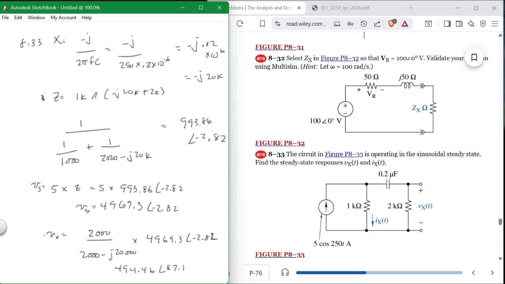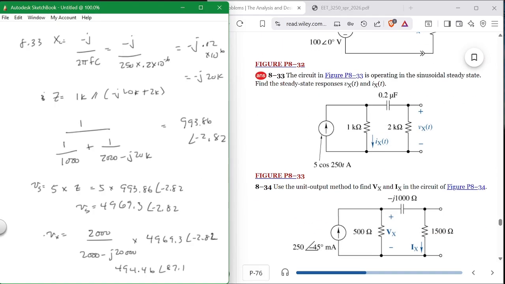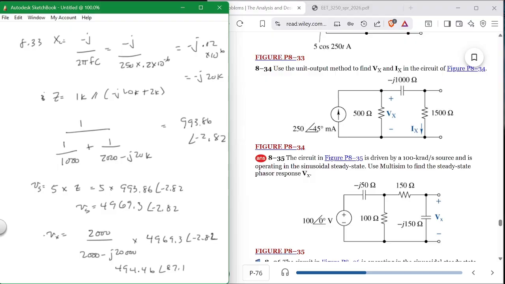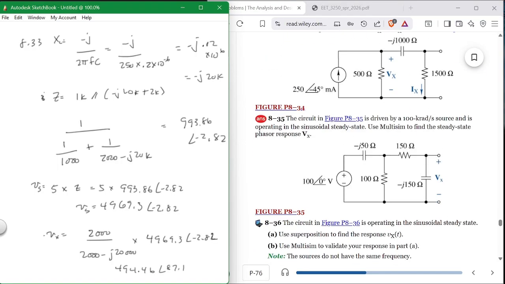You're going to have to do this on Wednesday. Some of these problems, you're going to have to do a couple of these problems. Okay, 34 and 35. 34 is the same as 33, except you now have to do the V sub x here, which is no big deal because once you find this, you've got the V sub x there. So that's all that is. Okay, that's good. 35, that's it. Those are your last problems.